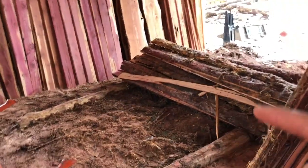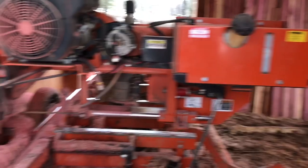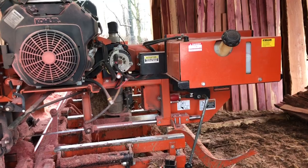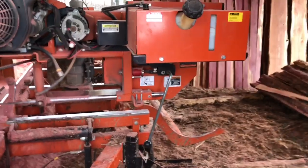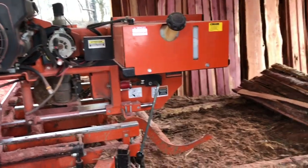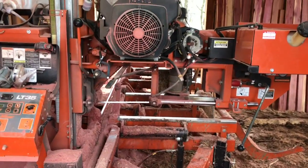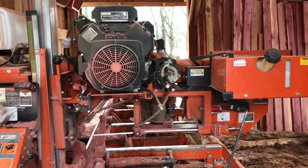I have the logs stacked up here. You usually kind of roll them off the pile on here, and then I'll set them up there by hand, or me and my dad will both throw them up on the bed. When we're cutting cedar, it really doesn't matter. They're light, but depending on the size of the log. But the hydraulics, the loading arms just take so long. And it drives me nuts when I'm trying to cut as fast as I can. So yeah, that speeds up the process, but also, more labor intensive, obviously. Bending over, picking up the logs and everything. Everything else is pretty fast. I wish the head up and down and reverse was a little bit faster.